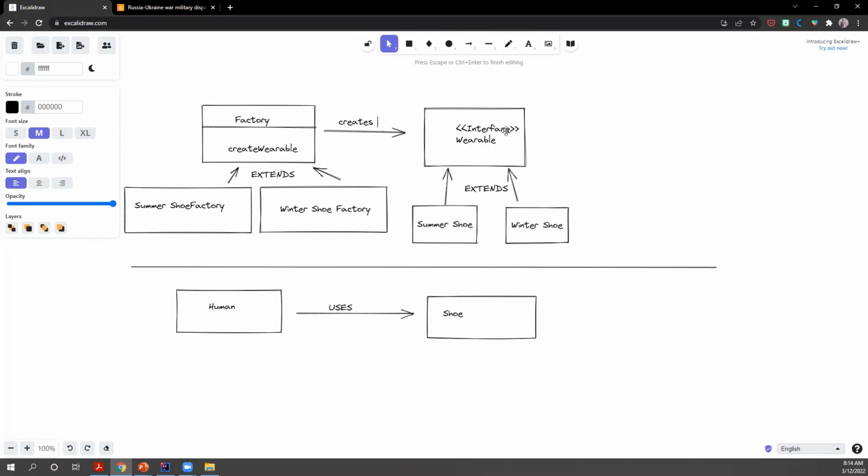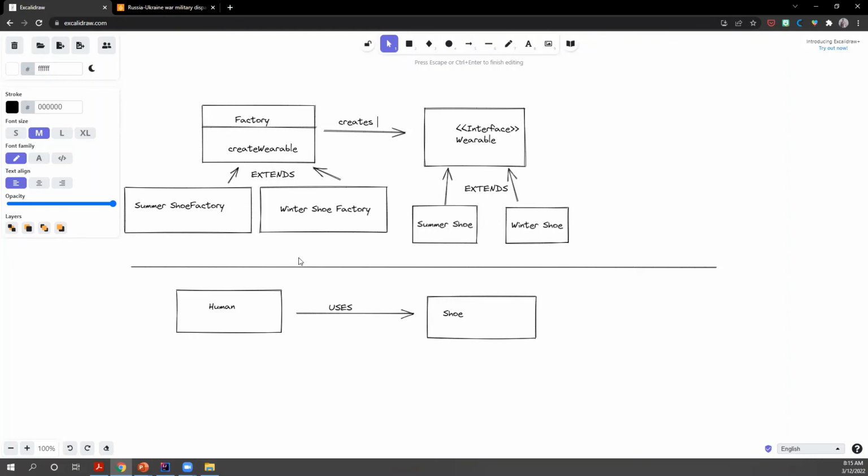And of course, we can't have an interface object. And instead of handling it here, we can have extending classes, which are the summer shoes factory and winter shoes factory, to extend and then create their own shoes, which are summer or winter.